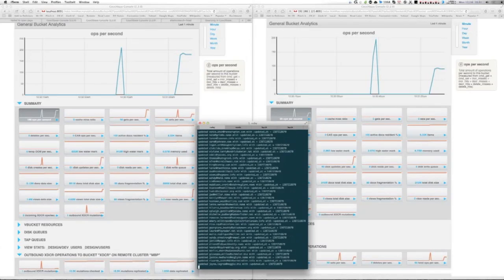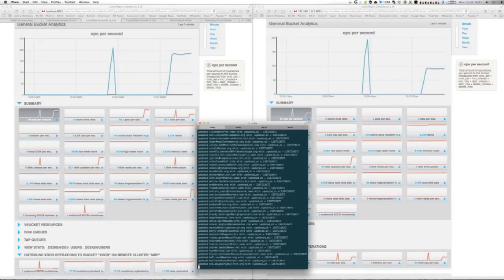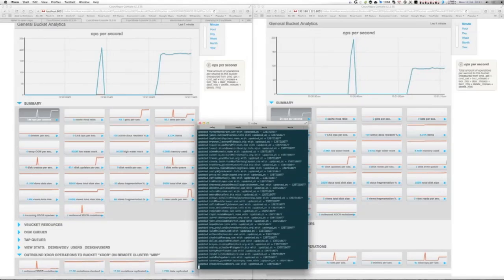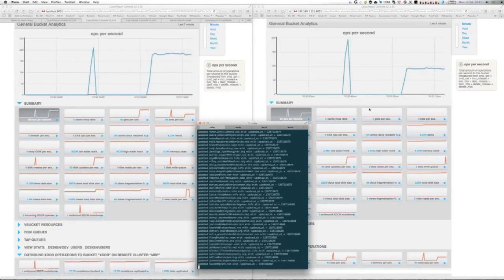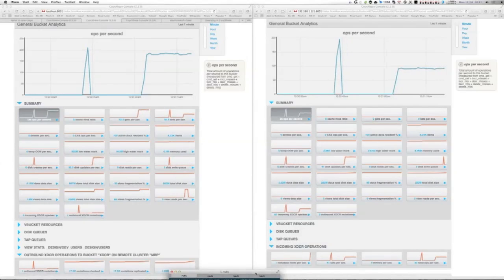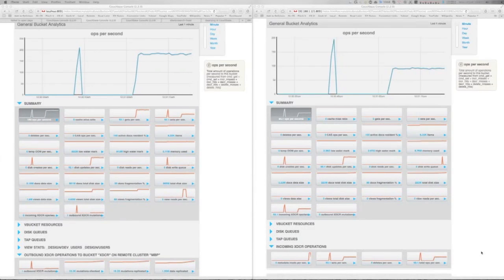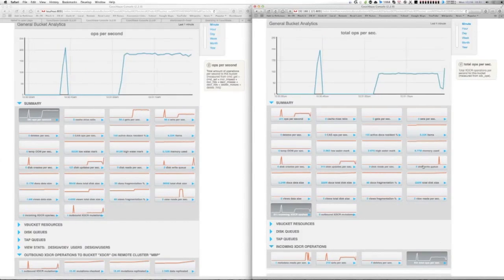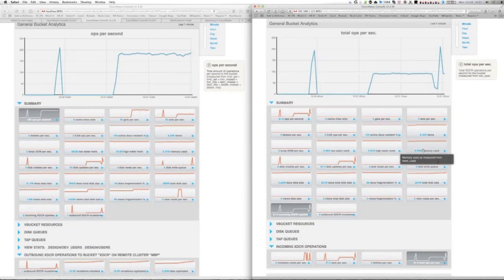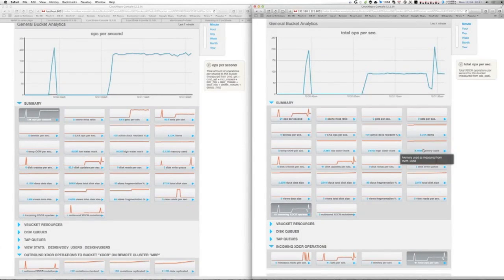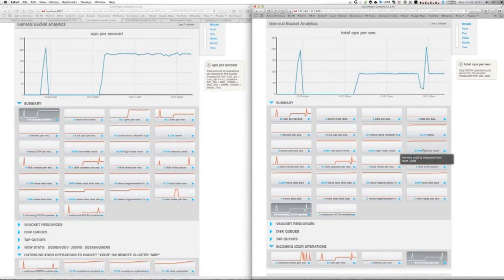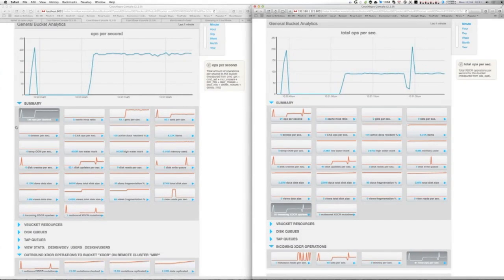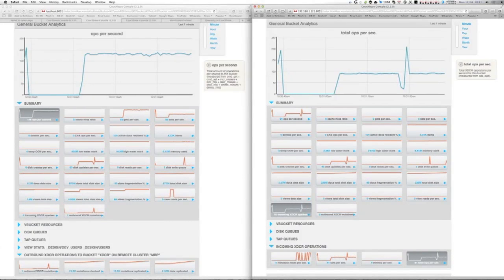So on the left side, you can see kind of the ops per second. I slowed it down just a little bit so you could kind of see the scroll. And we've got a nice pace here. And then on the right-hand side, you can see that there's ops happening in the target cluster. But this is actually sort of the XDCR ops that are causing it, because there's nothing else actually happening on this cluster, on my laptop cluster. So this is all being transferred across, XDCR from the source bucket to the target bucket.